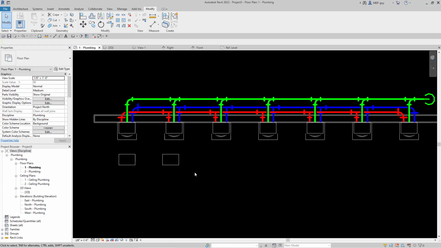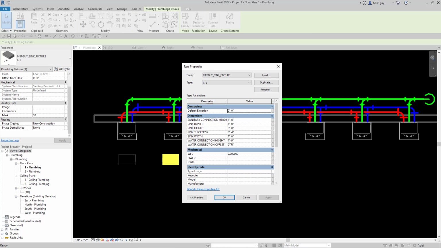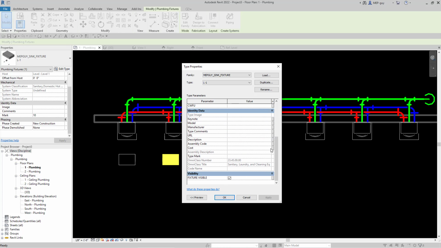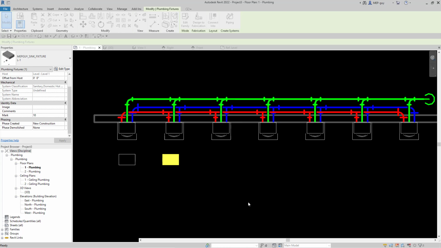So everything will be automatic, and you can create different fixtures for your schedule, and that's how you would do it. But then the nice thing about doing the different fixtures is now I can control each fixture's values. So maybe the lavatory is flowing at 0.5 GPM, but maybe my sink has a different flow rate. So I can control that all from here using the hot water fixture units or something like that. So anyway, I just wanted to mention that, so you can create multiple types with this setup.